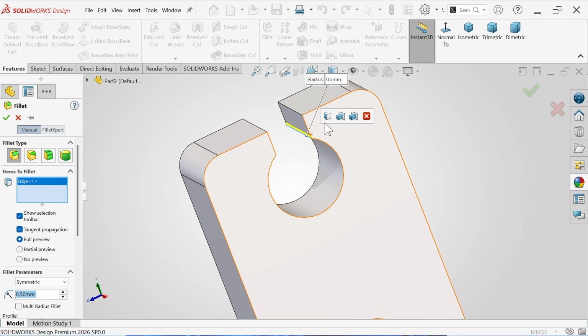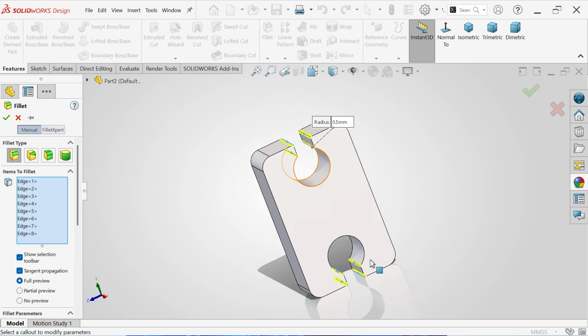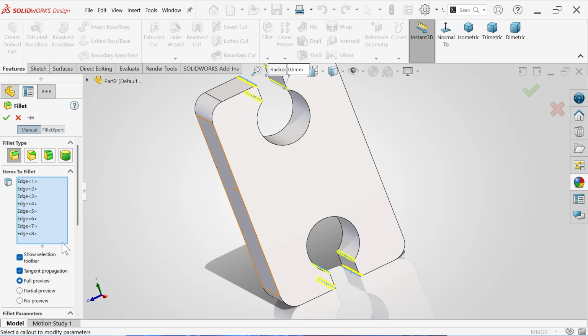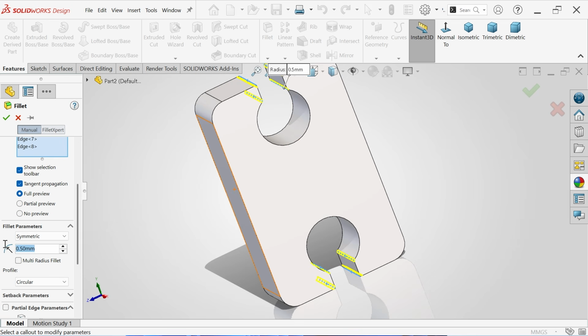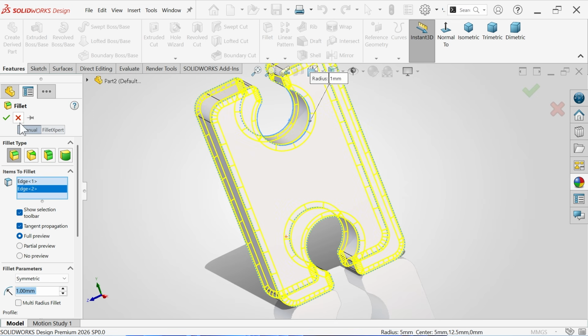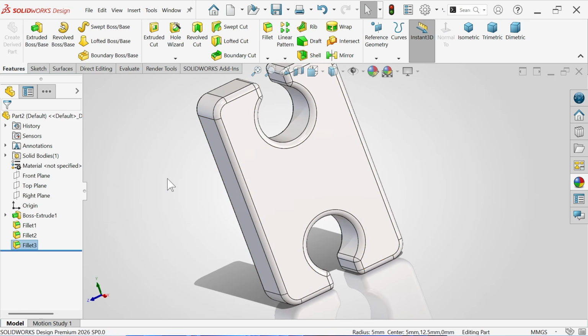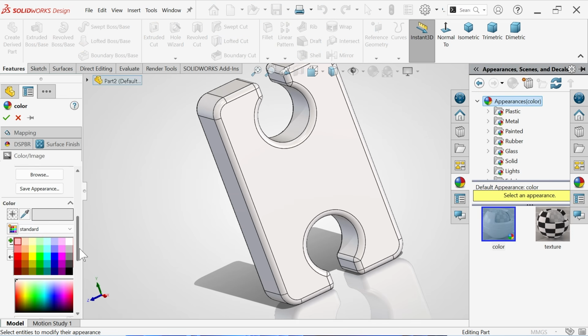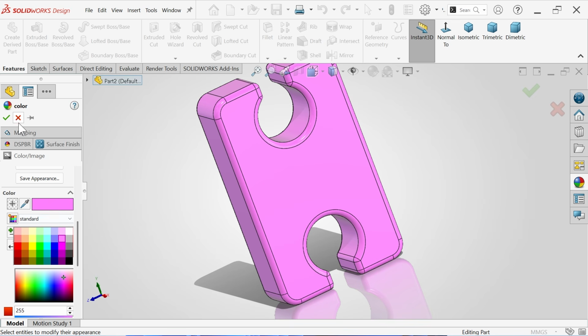Select this corner, hold shift key. See, 1 mm. Again choose 1 mm. Now let's define this. How much?